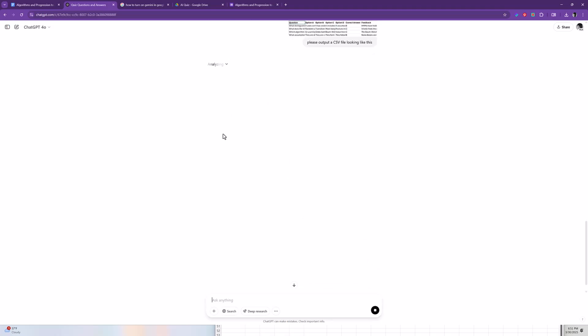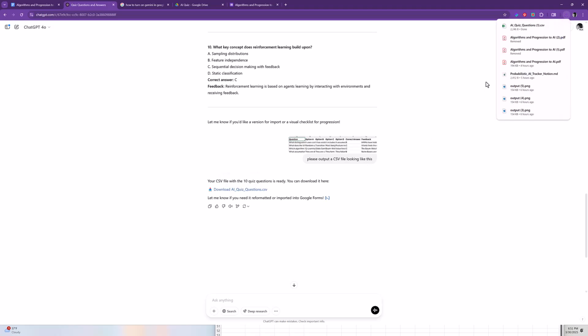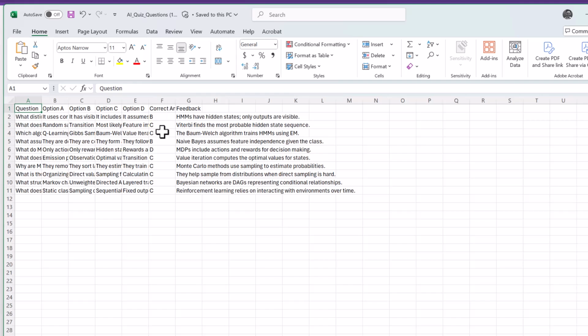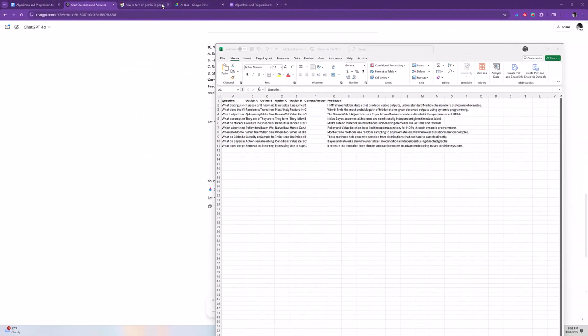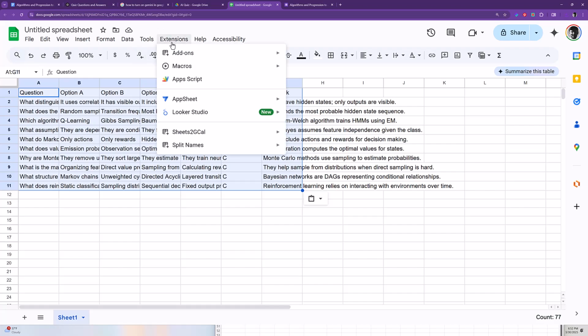So it'll look at it and analyze, and I'll pause it while it's finishing. Okay, that didn't take too long. Let's take a look and see if it did it okay. Yeah, awesome. Okay, so now I'm going to take this and put it into a Google Sheet. There we go. In Google Sheets, under Extensions, there's the Apps Script.